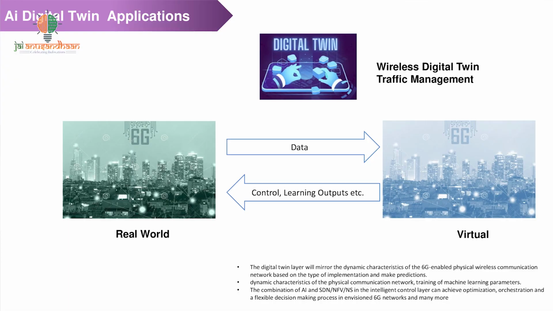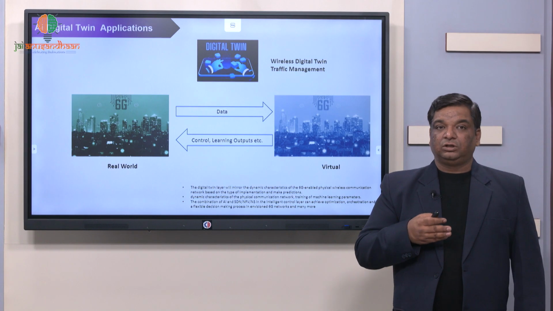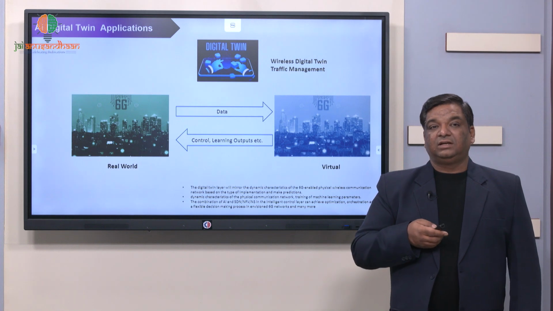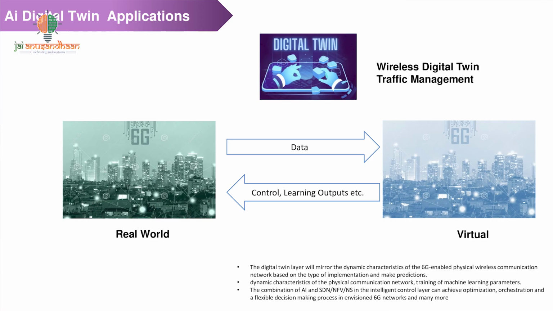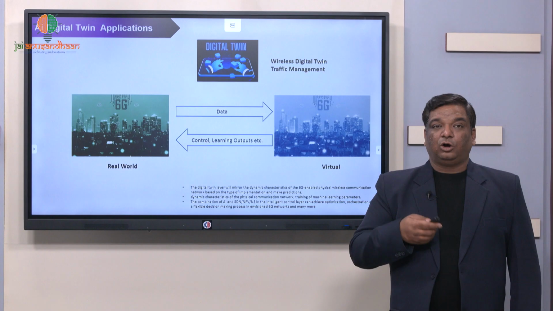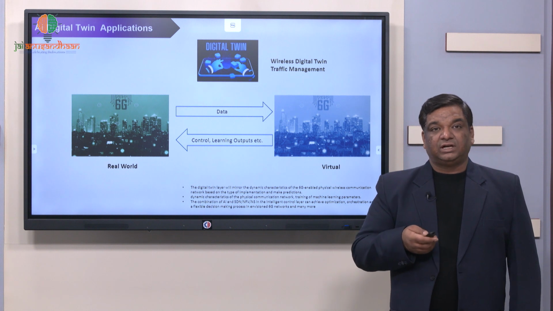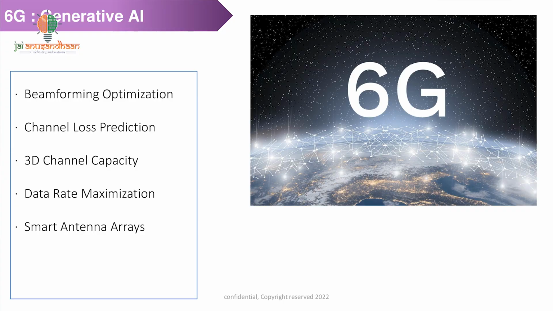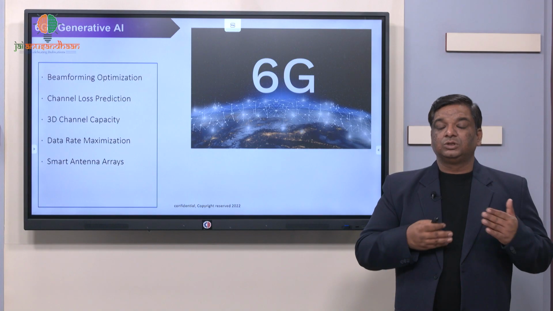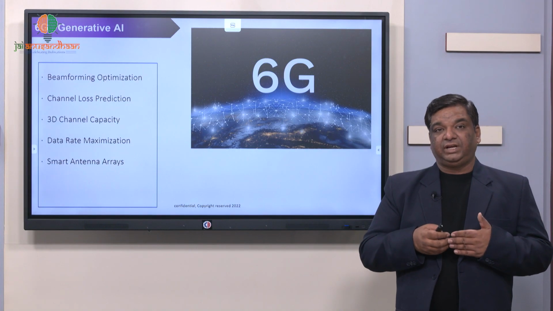So in this talk, I just covered a very short part where the digital twin can also help to understand the network behavior or wireless data transfer. We can apply the learning from the virtual world using a digital twin to the real world, for what type of scenarios for effective data traffic management or the demand of traffic, for example, video data or 3D data transmission. In this case, we can look at the network optimization, the prediction techniques for the data and the channel capacity, and how we can make it a much more effective data rate communication with a smart antenna array system. So 6G can also leverage AI and digital twin.